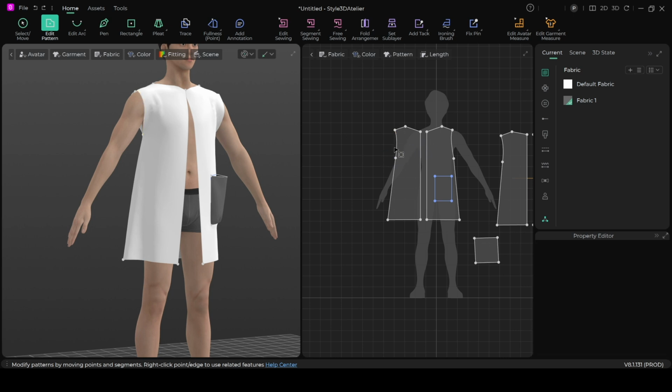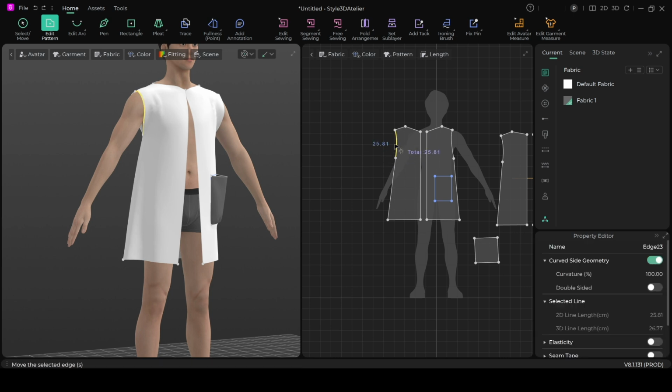You see, left click, it's highlighted yellow, the measurement. So this is 25.81. Okay, let's say it's 26. Just rough measurements. And this is 24. Okay, let's say it's 25. So let's say it's 26 by 25.